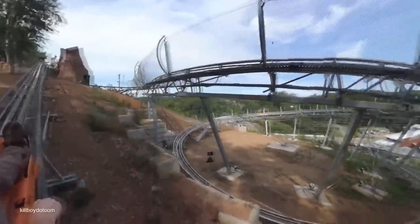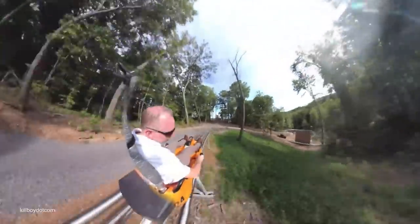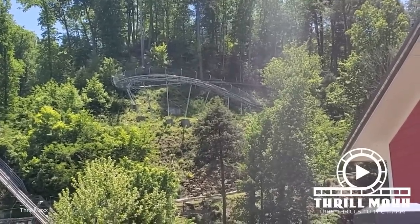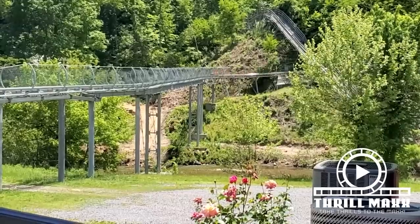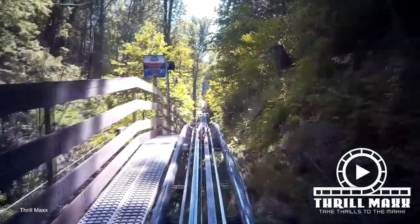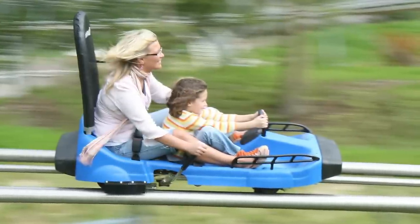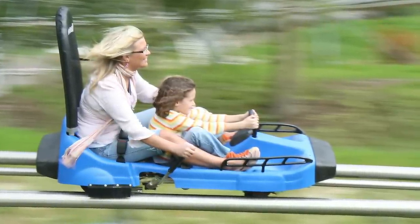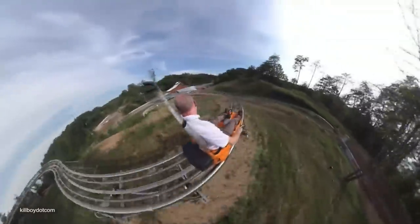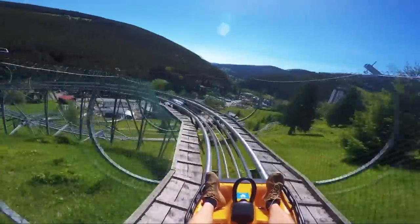Riders are pulled to the top of the mountain by a cable similar to a ski lift, then let loose on the track. In theory they can reach speeds of up to 27 miles per hour, and it takes 7 or 8 minutes to reach the bottom. The Smoky Mountain Coaster has been forced to close a number of times since opening due to accidents — from people falling out and grazing themselves, to a rider's arm being broken after losing control, to a woman suffering a back injury when the car behind her slammed into her. Quite why coasters like this still exist isn't clear, but they should either be closed or at least come with a serious health warning.